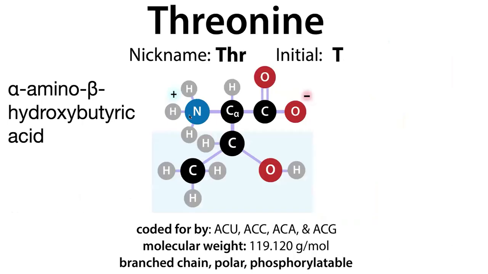If, however, we look at the structure of threonine, we see that here we actually have another stereocenter. This carbon is not attached to 4 different things, but this one is. These are all different, and so threonine is going to have a second stereocenter. When they did their experiments, they were able to determine that it was L, but they didn't know which way this is facing. So you can think of it like, is that oxygen facing at you or is it facing back?